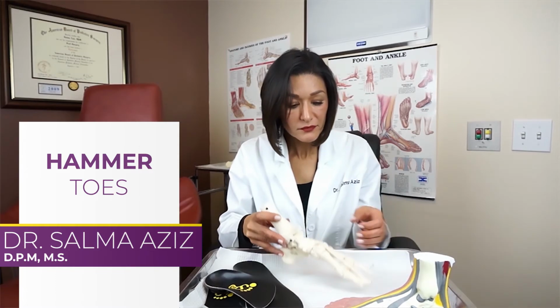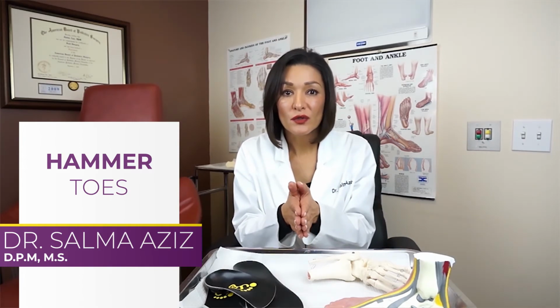So remember, hammer toes don't always have to be dealt with surgically. Early detection, early treatment can often prevent these from becoming surgical problems. And even if they have become rigid in nature and we have to institute surgical treatment, if it's caught early enough, even the surgery will be a lot less invasive. And so in order to maintain straight, pretty toes, remember, don't ignore any curling or contractures that you see in the smaller toes of your feet.